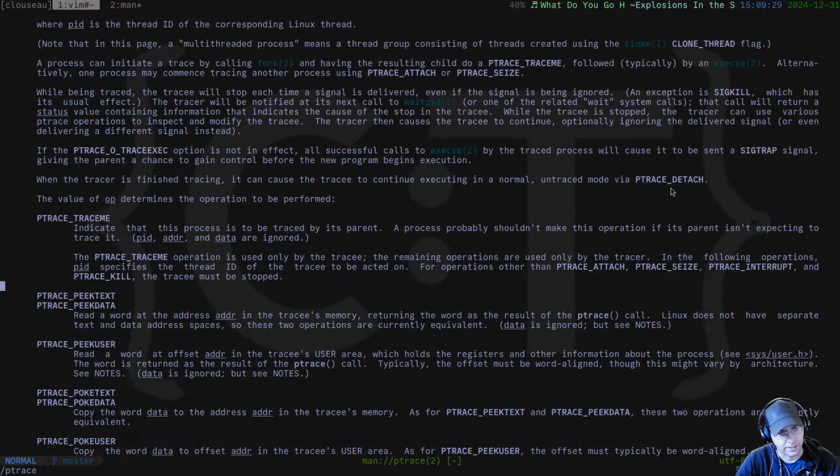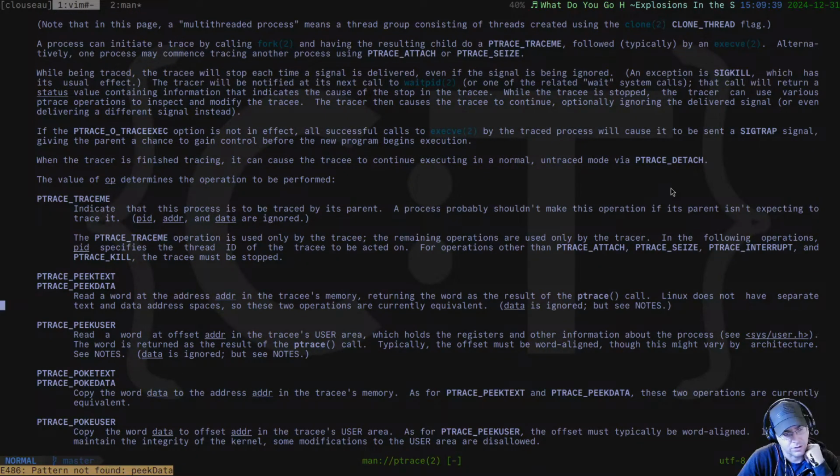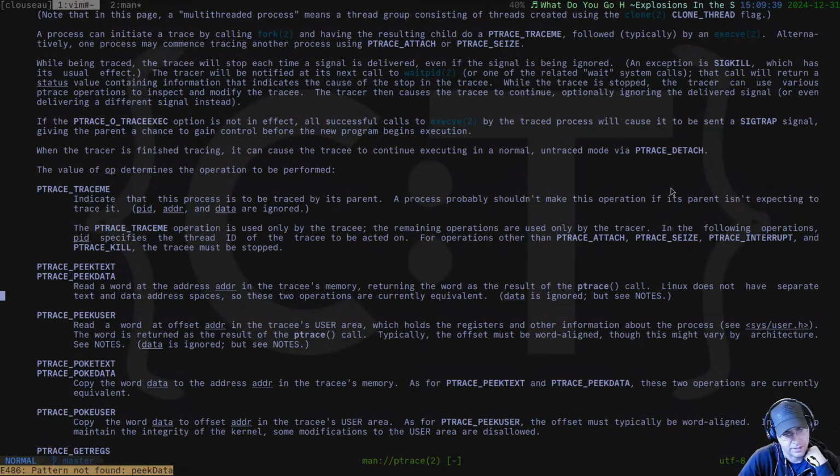you'll see that, let's do peek data. So you look at the man page for peek data, or peek text, or no. Yes, peek. You read a word from the address that you give it, and it passes it out as part of the result.